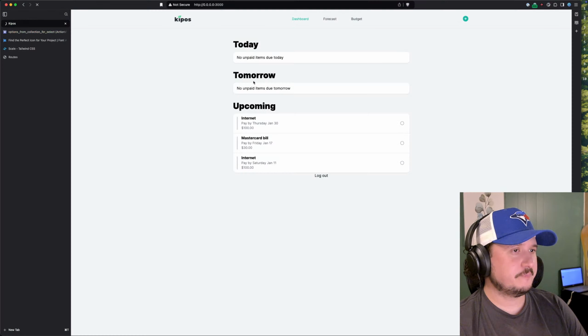So let's go class text center. And then add some padding. Go px4 and then go py. Let's go MT, maybe 24.